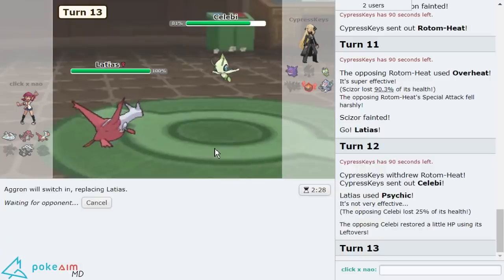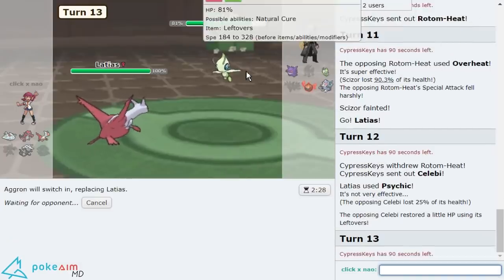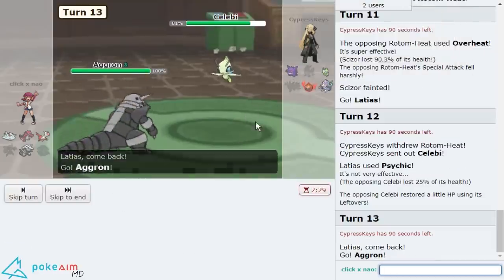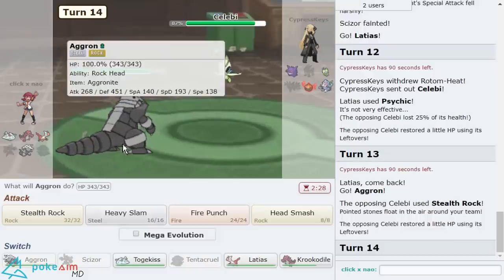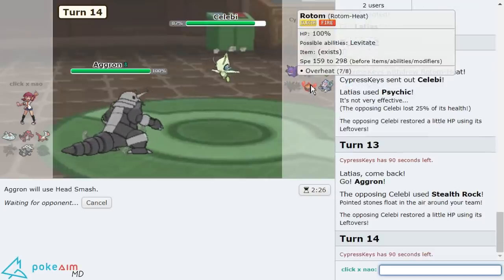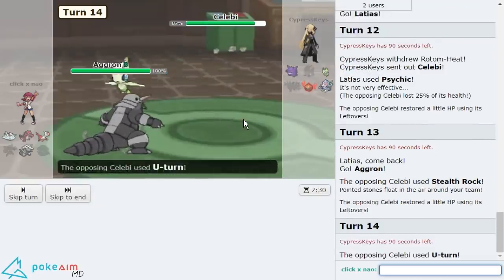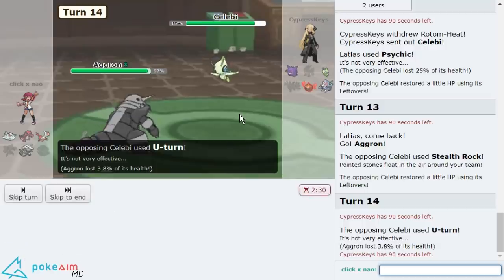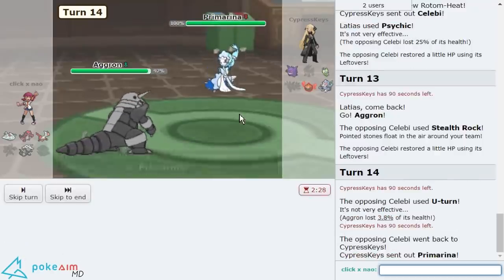As he gets the Celebi play right. Please don't be Earth Power. Because I want to end this with Lati as well. I'm going to Head Smash. I think I Head Smash. Come on, go Rotom. Go Rotom. It doesn't matter what you go at this point. This is a Head Smash. If he goes Rotom, he's going to die. Primarina's going to take a ton.